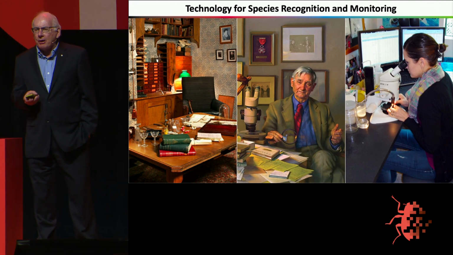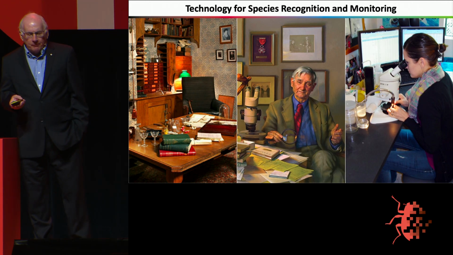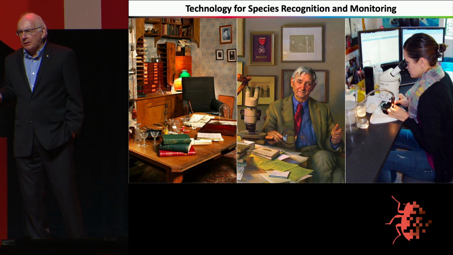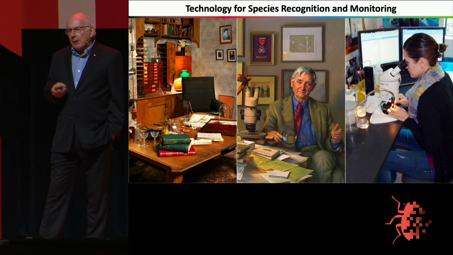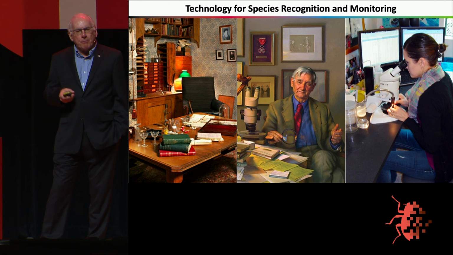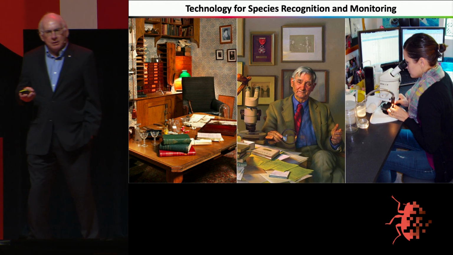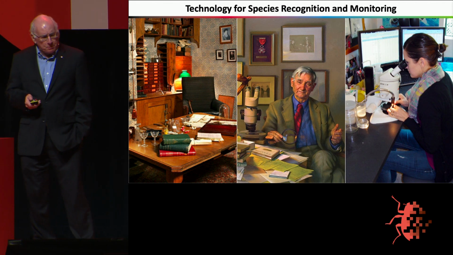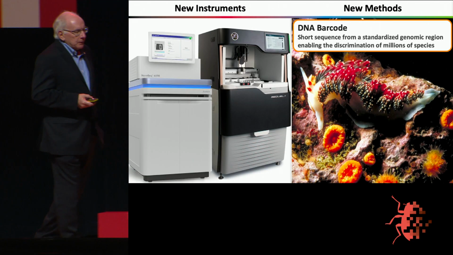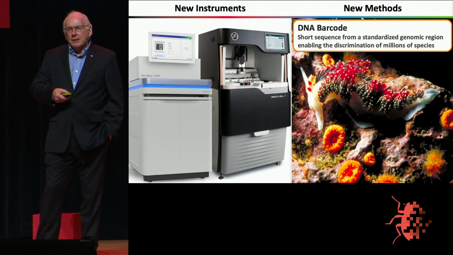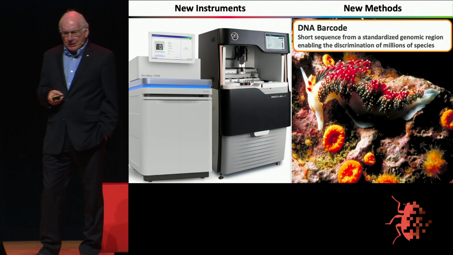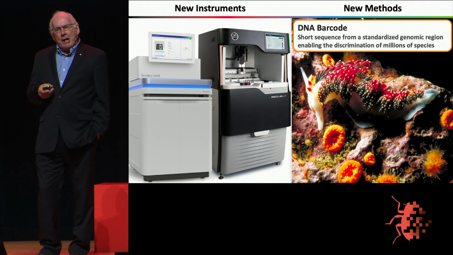But let's think about our discipline and where it's been. In terms of technological innovation, our discipline has relied very heavily on a single technology, microscopy, for centuries to tell apart organisms. It works, but it requires a very laborious process of human investment. The situation is changing. DNA-based technologies developed for medical applications are now available for use in biodiversity science, and they're doubling in their power every 9 months, twice the pace of Moore's Law.